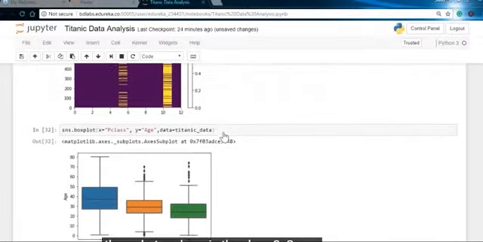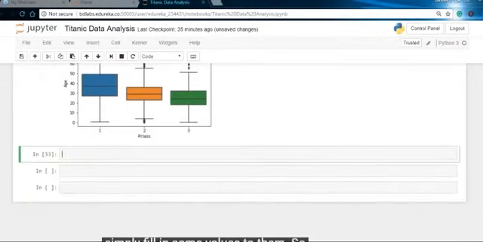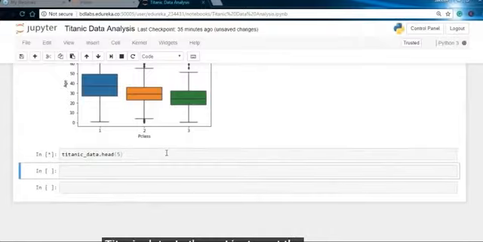So we have found that we have some missing values in age. Now one way is to just drop the column, or you can simply fill in some values to that. This method is called imputation. Now to perform data wrangling or cleaning, let us first print the head of the data set. So I'll say Titanic underscore data dot head. Let's say I just want the 5 rows.